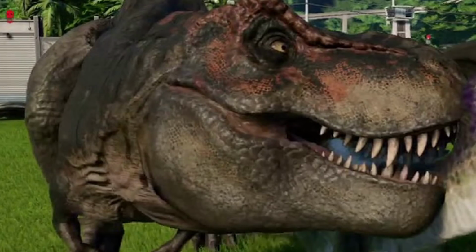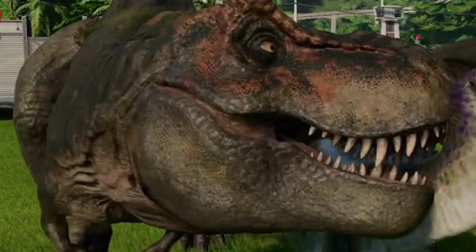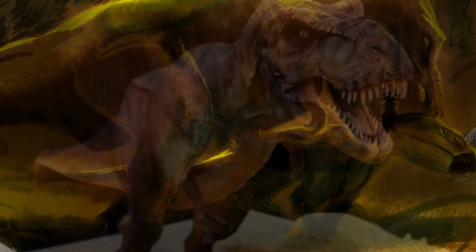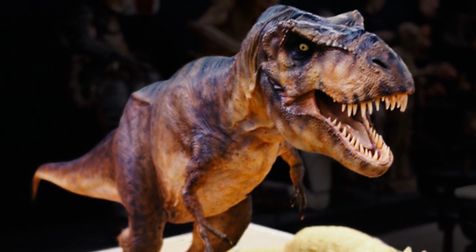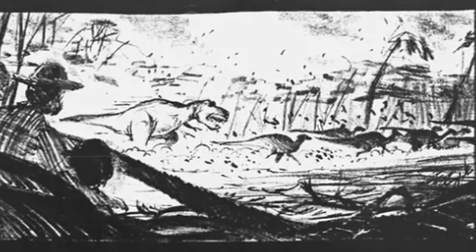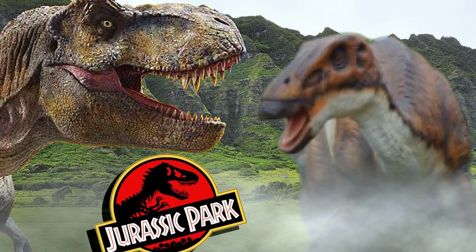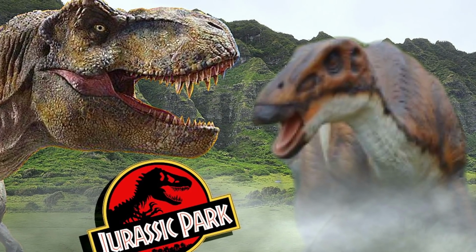Possibly their most noteworthy appearance being when the Tyrannosaurus Rex chases the herd while the power is out in the park. This hunt culminates in the predatory dinosaur taking down a young Hadrosaur and killing it while the rest of the herd moves on. And as it turns out, this exact scene was actually storyboarded and conceptualized for the film early on during pre-production. Here we can see images of the T-Rex chasing down the herd of Hadrosaurs while Alan Grant and the others look on. Ultimately, the Hadrosaurus was a dinosaur that was eclipsed by a much smaller and more nimble animal that Steven Spielberg felt was a better fit for his dinosaur movie.